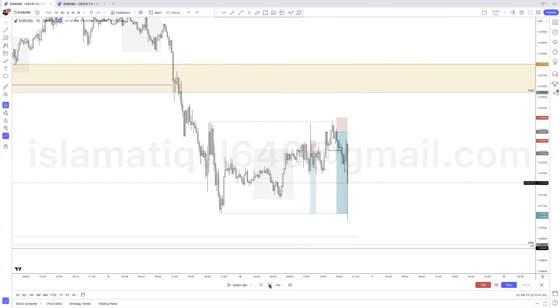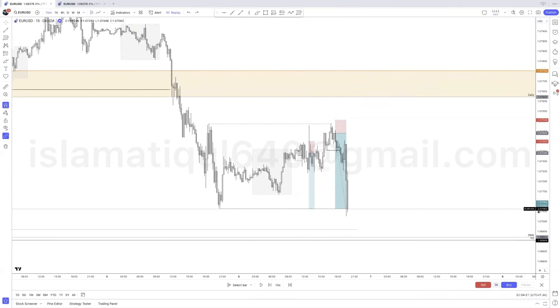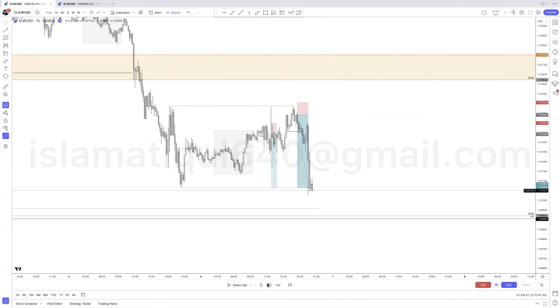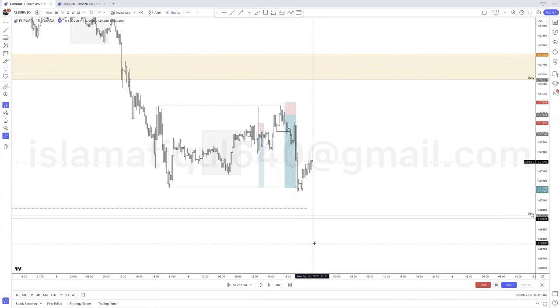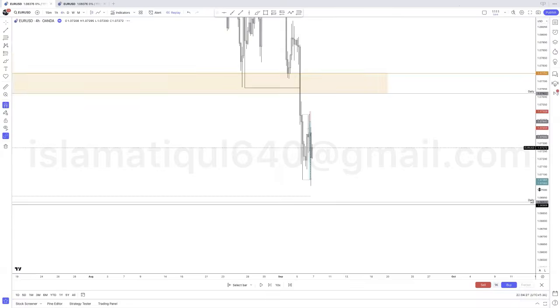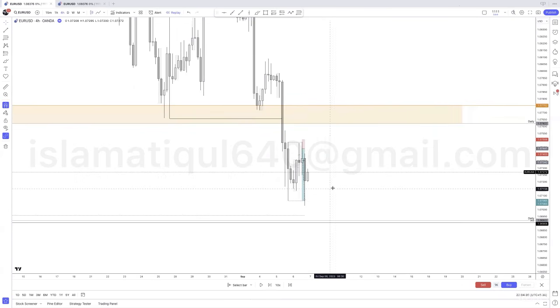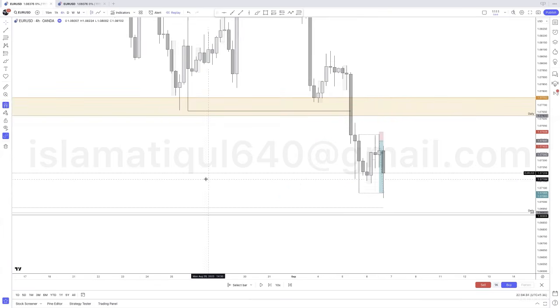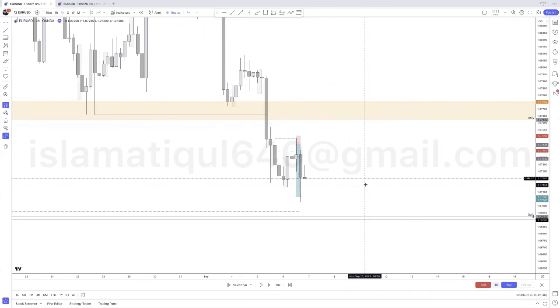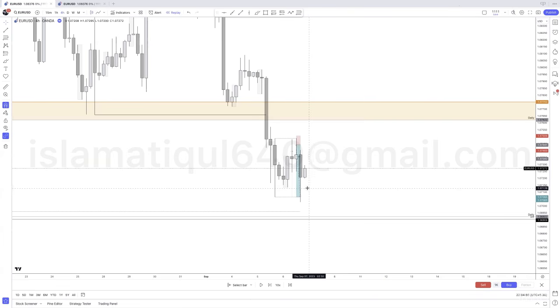So let's see. They're trying to come down, messing around. Okay, that setup was more than enough for the day. That's all we need. You have to be able to recover from your losses. Just because you take a loss during the London session, if there is an opportunity presented during the New York session, don't ignore that. If you think all of your confluences are there and there's a good entry, yes, try to get the entry. That's it. So the day is over.